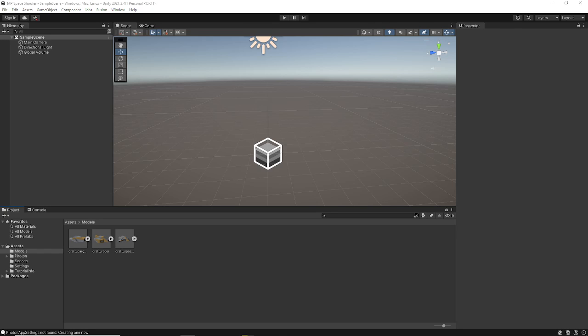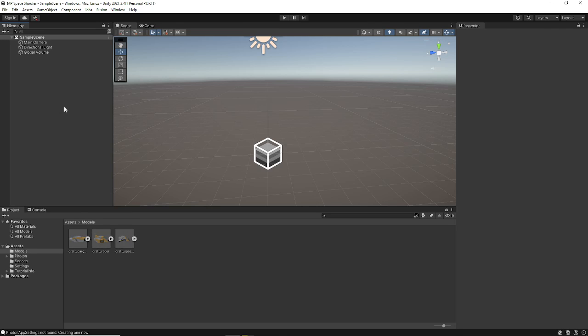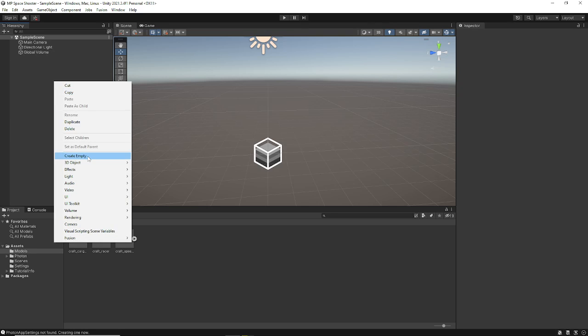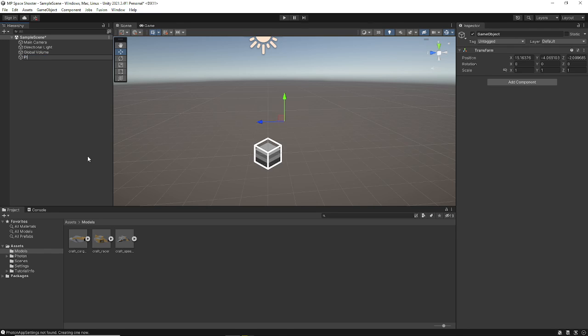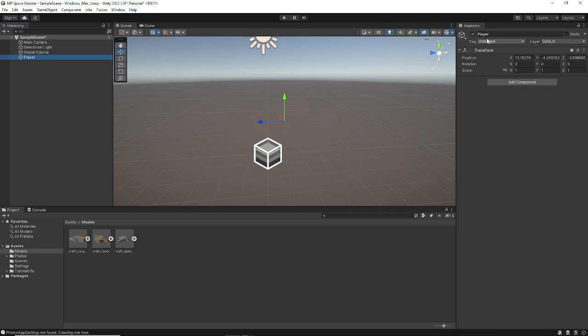The next thing that we're going to do is create a blank game object for our player. And you'll see I do this quite often where my root game object for whatever my objects in the game are has nothing really in it to begin with, and I put on it what it needs to have, but many of the things become subcomponents. So right click anywhere inside the hierarchy, go to create empty, and we're going to call this player with a capital P. Since we're at it already, over on the right hand side in the inspector, where it's tagged, I'm going to tag it as player too, just to make sure.